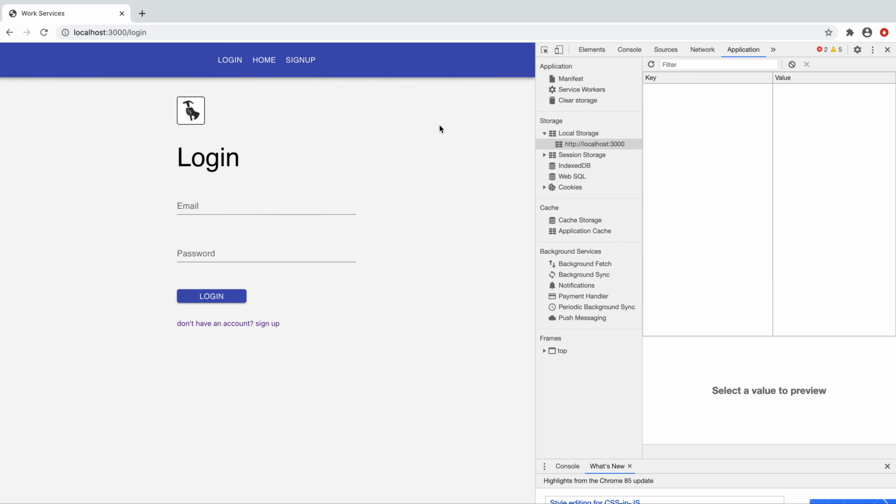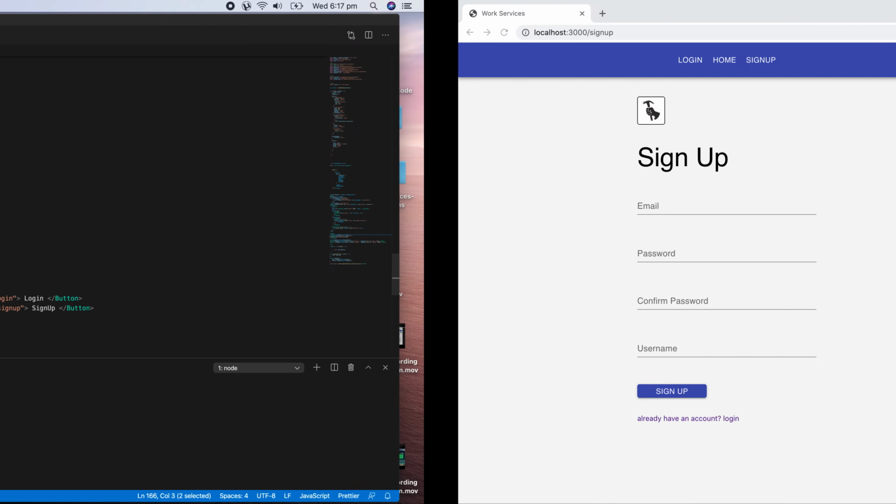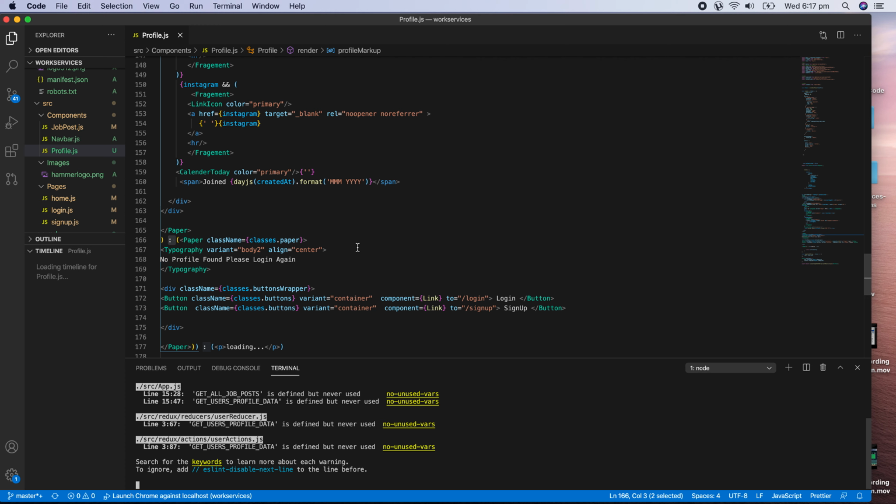Yeah, so we got login, take us to the login page, and sign up will take us to the sign up page. So that's in here.